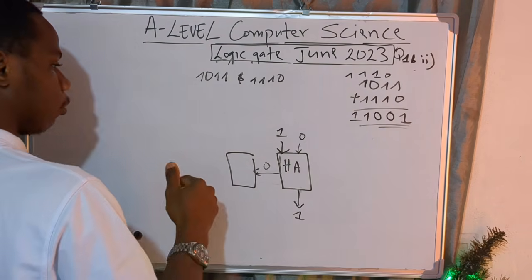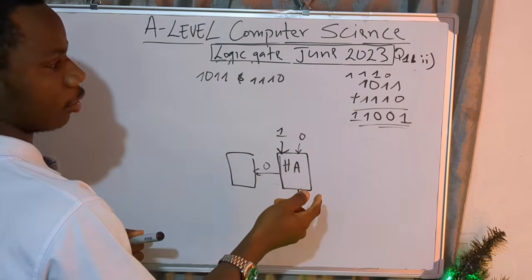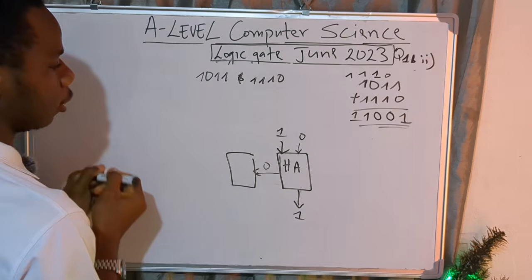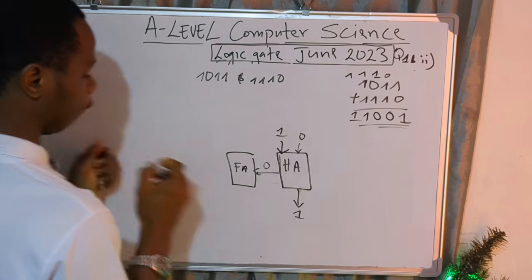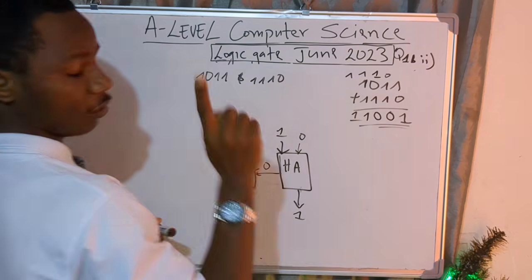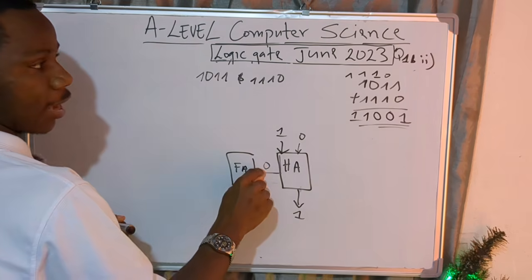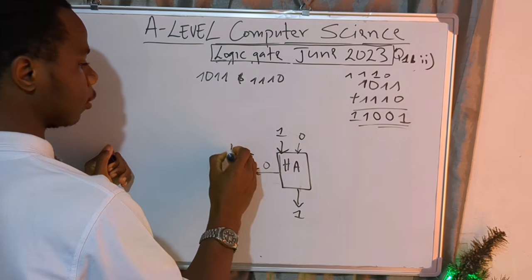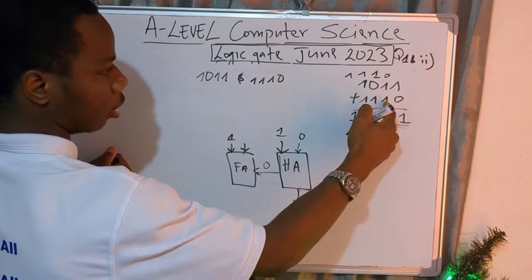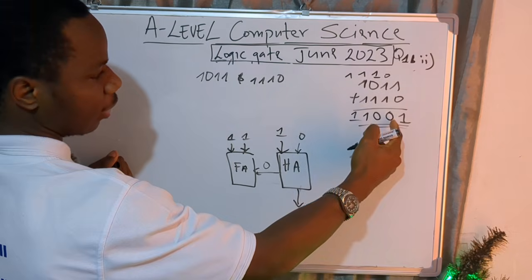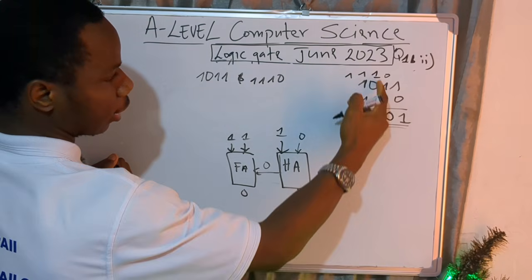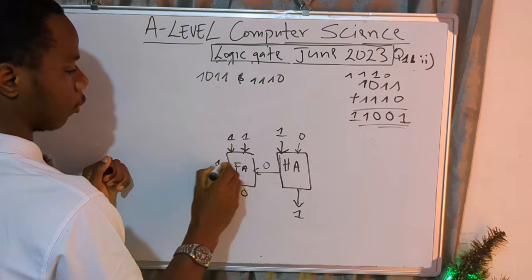Now, it's also possible that the first one here should be a full adder. I'm coming there. Let us answer the question first. So here you write what? Full adder. What is the first input of the full adder? The first input here is not that 0. That 0 is the carry in. The first input here is 1. Second input is 1. Good. And the answer is 0, and the carry here is 1. You draw and then you write your 1.